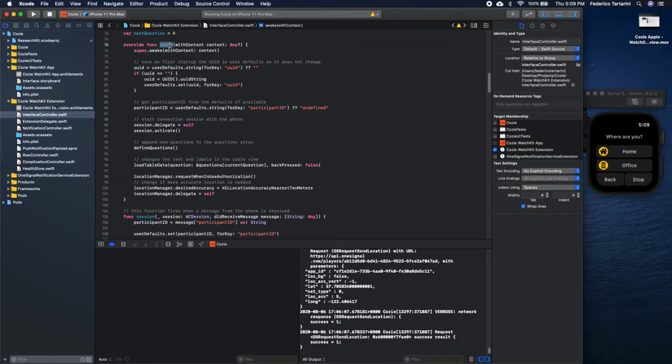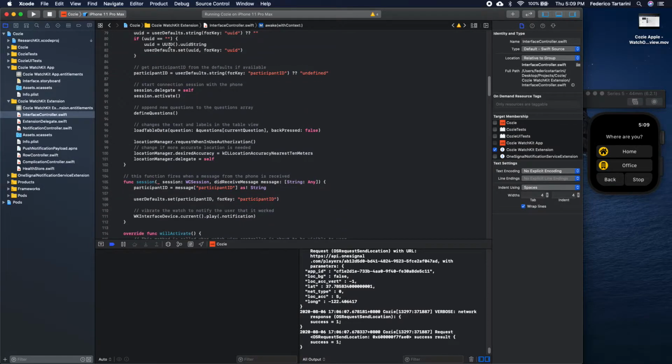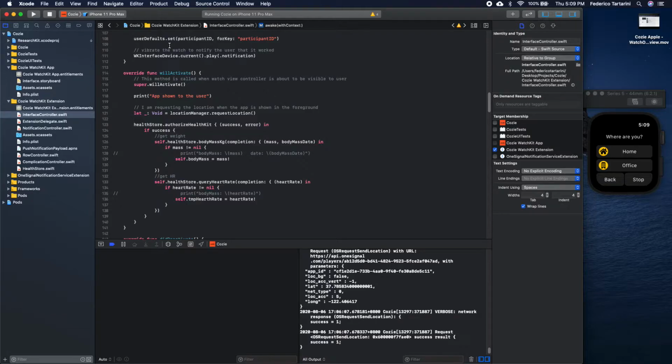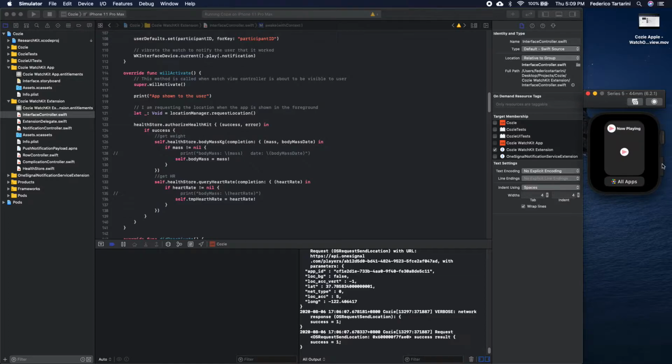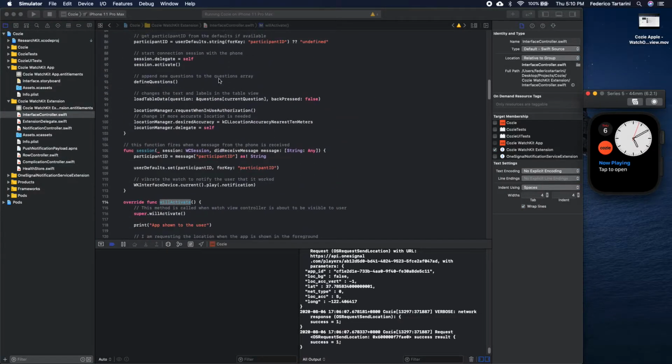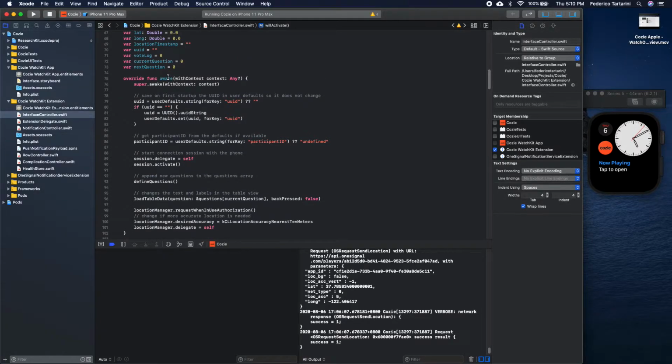In the iOS app we had the function viewDidLoad. Here we have awake, which is practically very similar, and we have willActivate. willActivate is run every time the app is displayed to the user. So, to give a very simple example, if I went outside from the app, and then I scroll back and come back here, this function willActivate is called. The other one, awake, is only called the first time the app is launched, and I'm not entirely sure when awake is eventually called again.